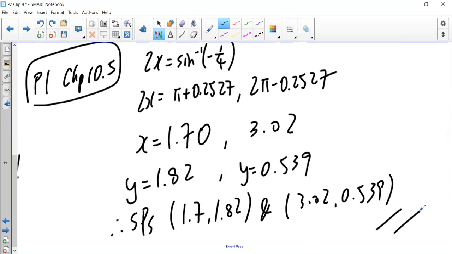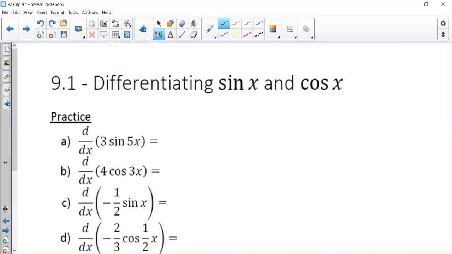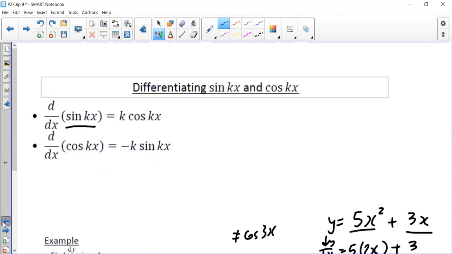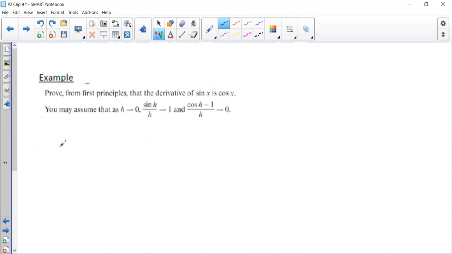The end of lesson? Nope. Because we have to enjoy our desserts with first principles. So you will also have to use the first principle to prove derivative of sin x equals cos x. Now, this is examinable and it has come up in exam before. The other version of this is to prove the derivative of cos x equals negative sin x. So I'm going to show you how to do this.